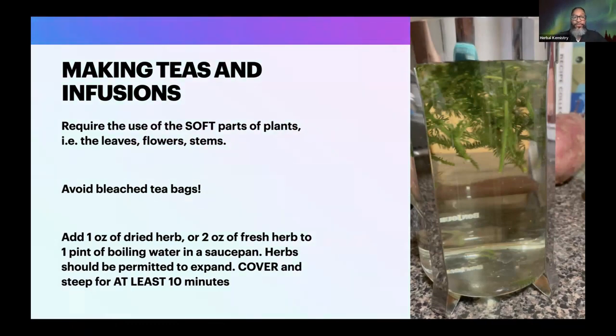Now you're making medicinal tea, because the goal is for your tea to have a medicinal-like effect. If you're adding plants that you're harvesting, or even different herbs like cilantro, parsley, or basil, whatever you have most of, and you're going to make something medicinal, you want to add the appropriate amount in the appropriate amount of water and steep that covered for at least 10 minutes. The longer, the stronger. The ratio is 1 ounce of dried herb, which is roughly about 2 tablespoons, or 2 ounces of the fresh herb.